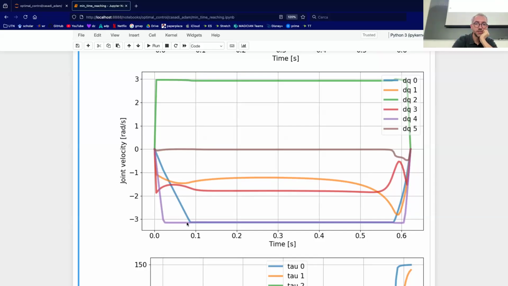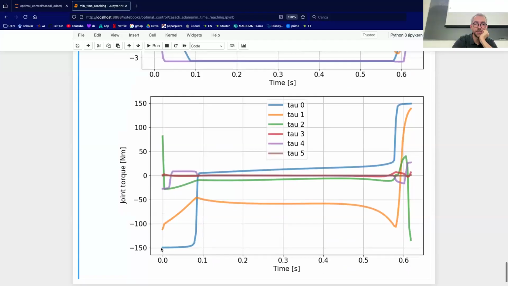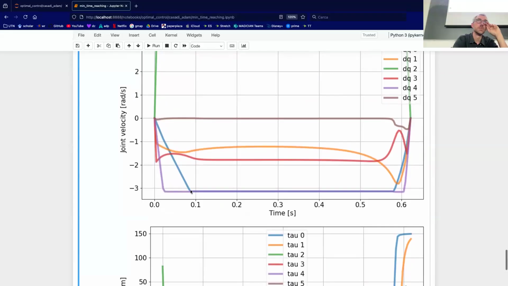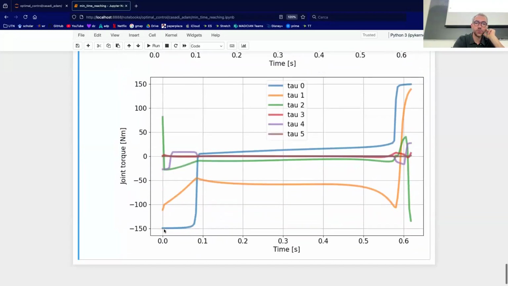So there is the first phase, which we see very well here, which is of maximum joint torques. So we saturate the joint torques because we try to accelerate as fast as possible to reach the targets fast. And then here, a bit before 0.1 seconds, we reach the maximum joint velocities. And so we can no longer accelerate, and so we remain at maximum velocity. And so the joint torques go from the bound to an intermediate value, which is the one that is needed to stay at constant maximum velocity.